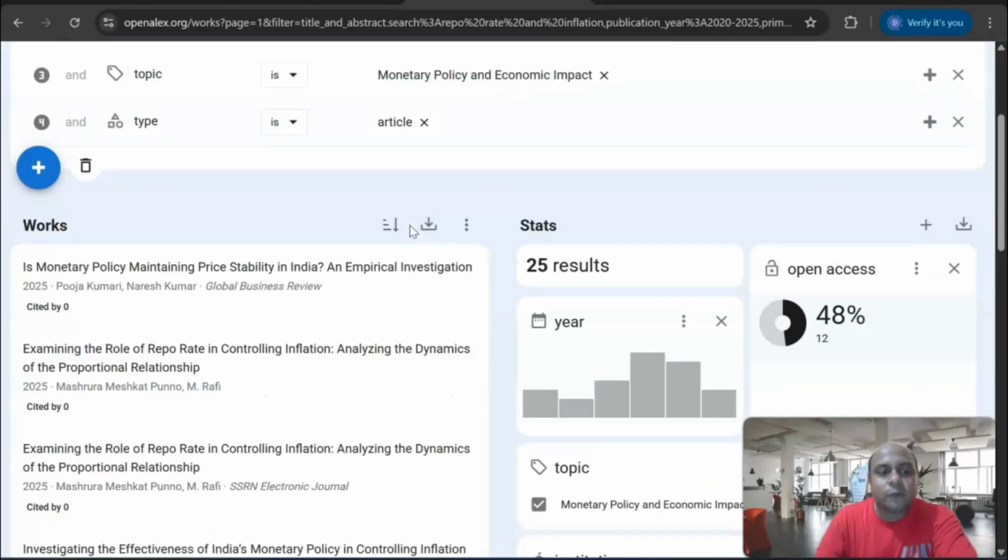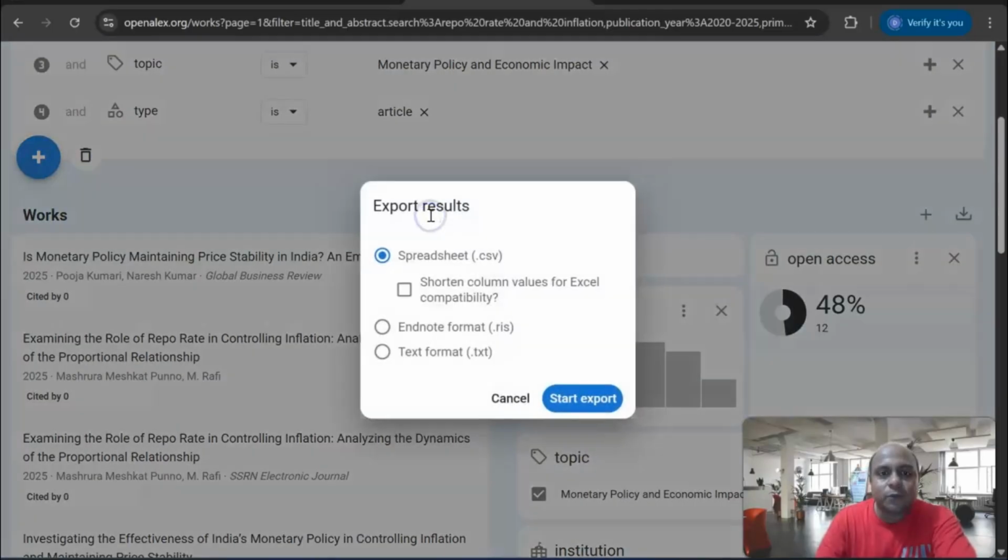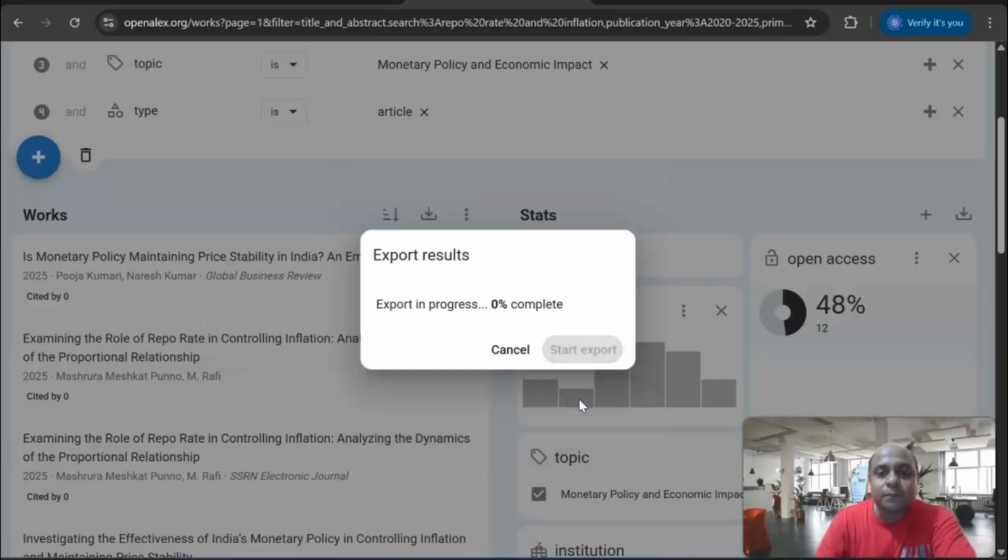Now, let's assume I would like to download some of my work export files. So what I have to do is go to the export option. You can see that there is a CSV file. Just press start export. Once I press export, all the information will be in an Excel CSV file so that you can use this information for your bibliometric analysis, your systematic review and meta-analysis very easily. Not only that, there are BibTeX option, RIS option, which you can import to Zotero to give referencing very easily. OpenAlex is a fantastic platform because there are so many research articles published based on the OpenAlex database search. Because this is open access, if you don't have Scopus or Web of Science access, you can easily use this platform for your systematic literature review and meta-analysis.